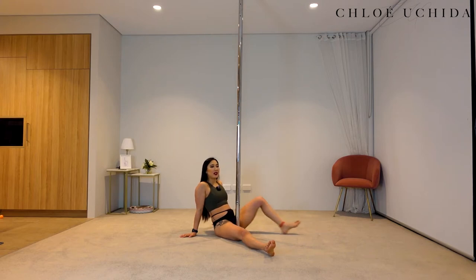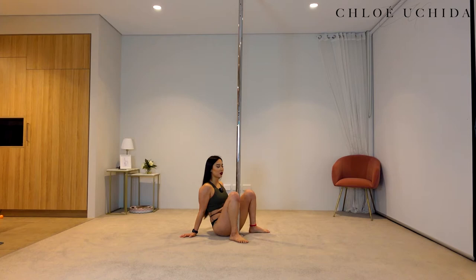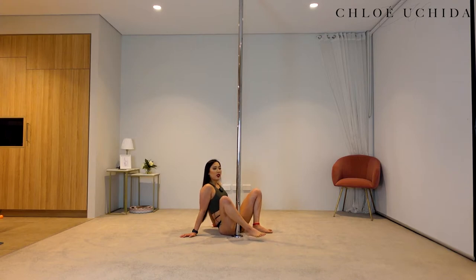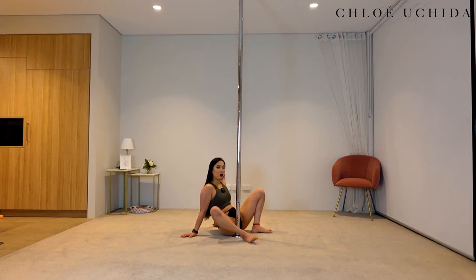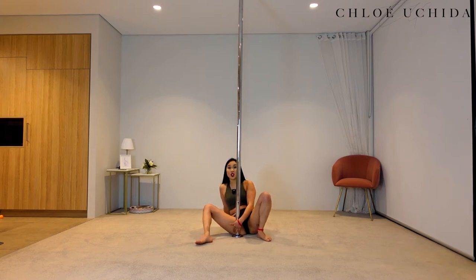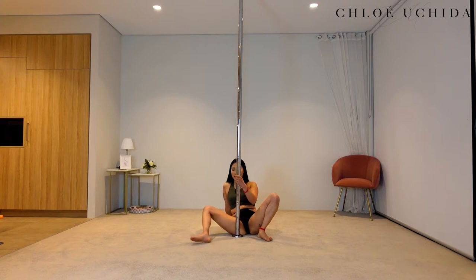Now you're going to start bending your knee out towards your shoulder. So coming into sort of like a wide straddle. And then from there, you're going to start placing your left bum cheek onto the pole. Now, when you're placing your left bum cheek, what I mean is that you're not placing the pole right up your cookie. So you're going to roll your pole so that you are right in your bum cheek. So make sure you're facing your knee out and then you're going to grab the pole.